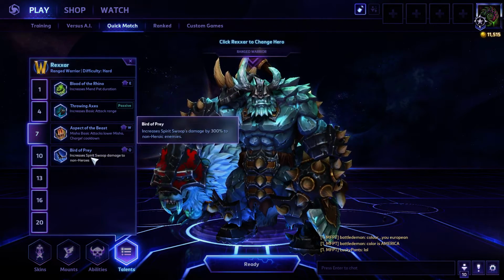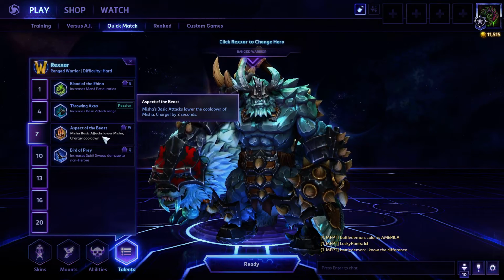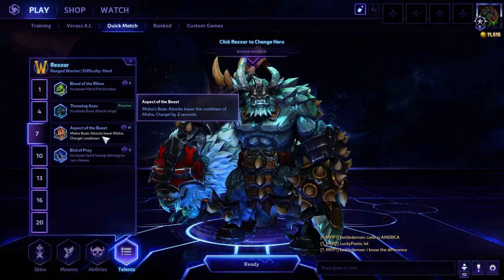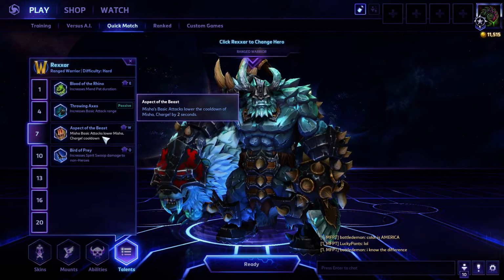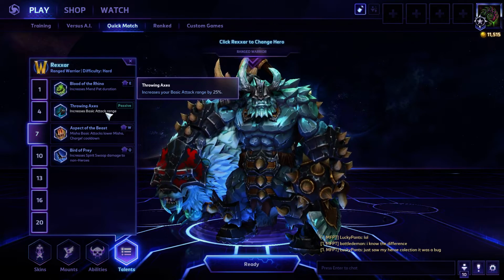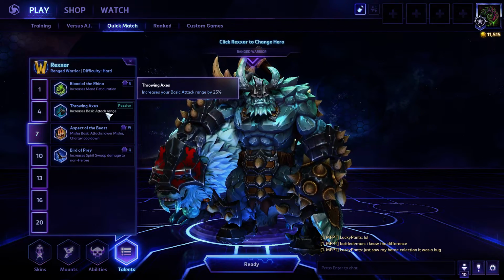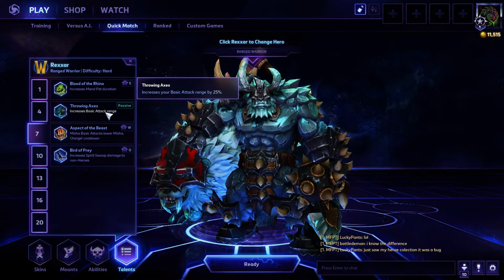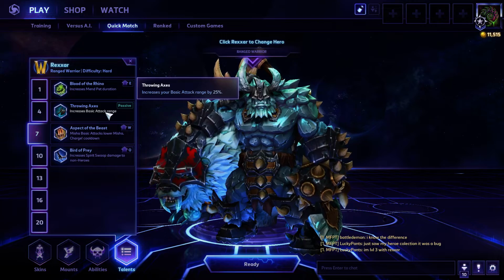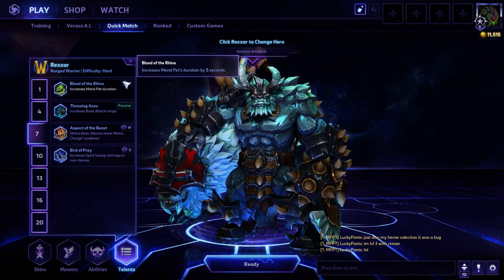Level 7, what did I go? I went Misha's basic attacks lower Misha's charge cooldown, just allowing her to... again, I was going for CC, so I just wanted to be able to stun and do as much as possible. You could go Throwing Axes if you wanted a longer range on Rexxar here, but I don't know. He is a warrior, so in some sense he is supposed to take aggro, and I really don't like the idea of Misha being too far away from you.